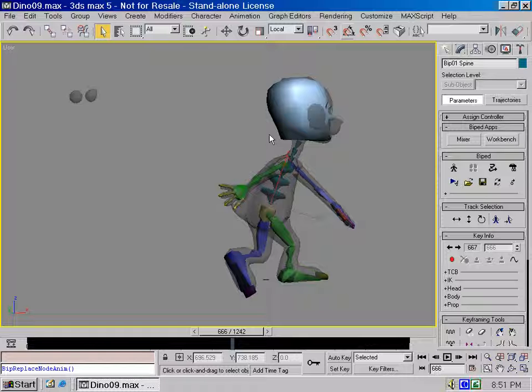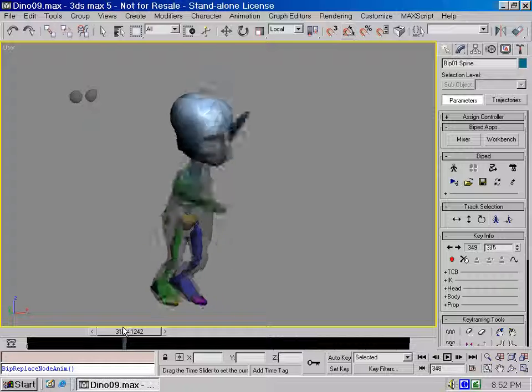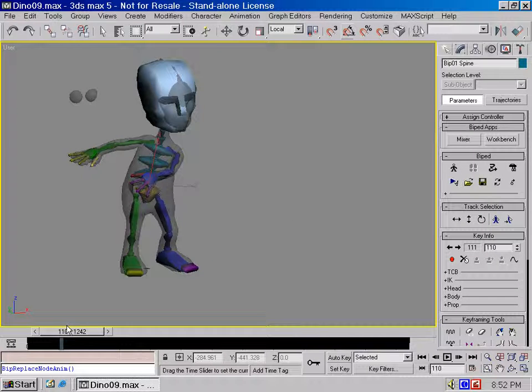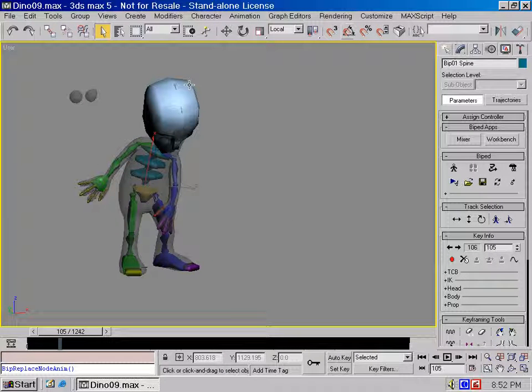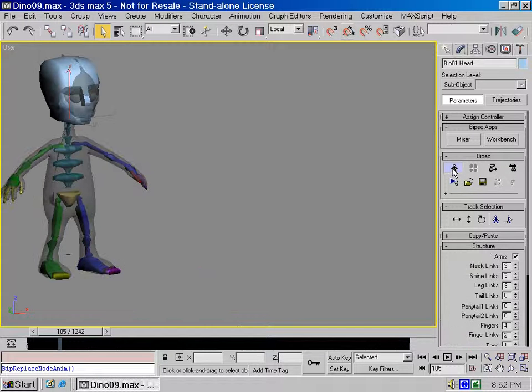And you don't want to link them to the biped head before you apply Physique, because then it will treat the eyes like a bone. Anything linked to the biped is treated like a bone at the time you apply Physique. If you link it after you apply Physique, it just moves along with it. Doesn't treat it like a bone at all. So now we have a problem: how do we get the eyes back in the head? The way we do that is with figure mode. If we select the head and go into figure mode again, you see the eyes are back in the right place.